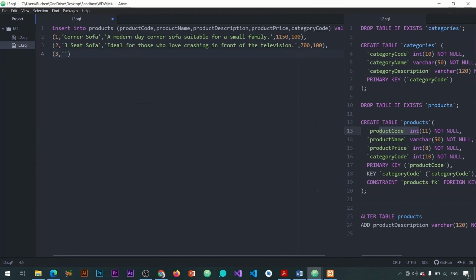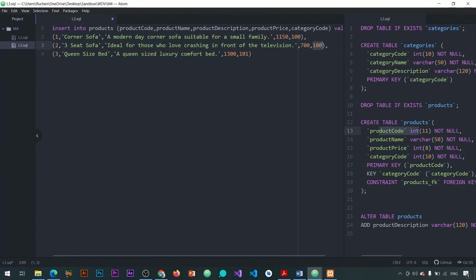Then I'll add in something like queen size bed, and the description for this is going to be a queen size luxury comfort bed. Next, I'll go ahead and add in the price as well. That's going to be 1,300. Likewise, we'll have a code of 101. Now you'll see that this code varies from the first 2 items because these 2 items belong to the same category. A bed, on the other hand, is a completely different category.